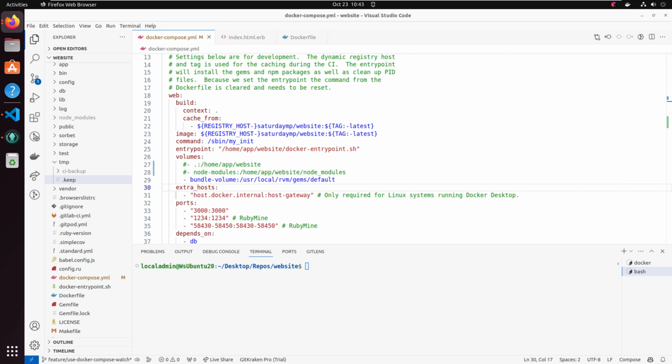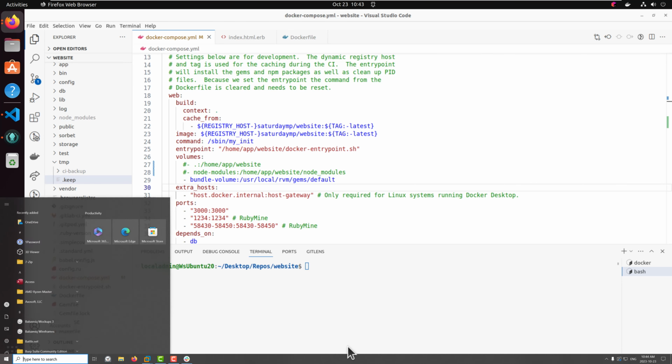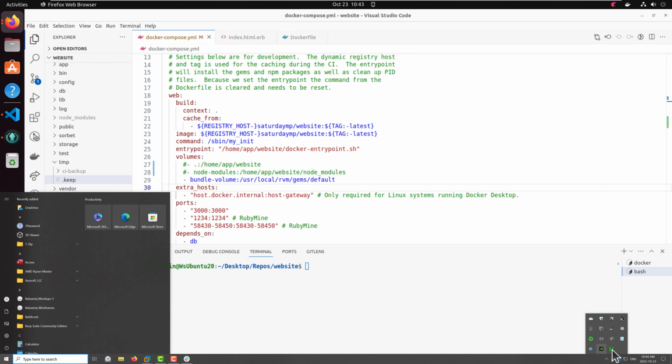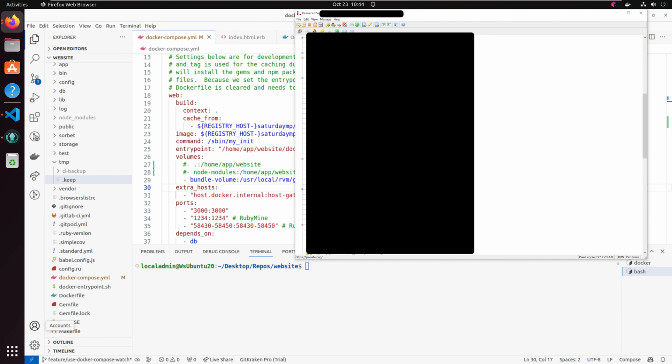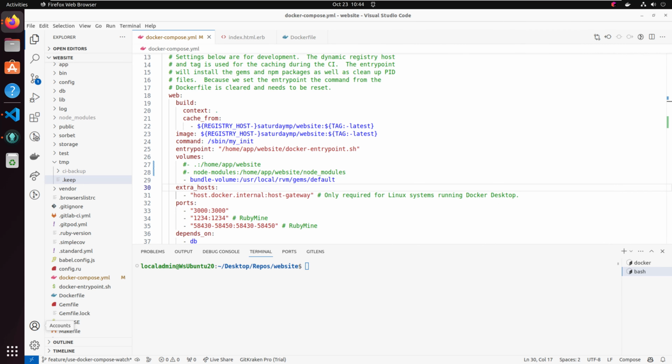I'm just gonna log into ChatGPT here. Oops. Oh, that's a pain in the butt.